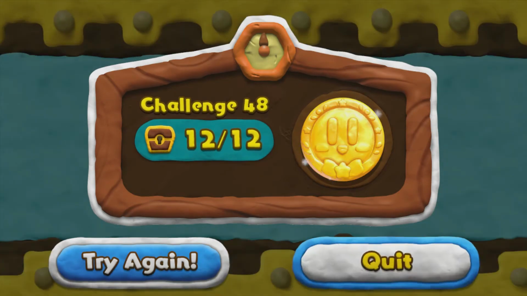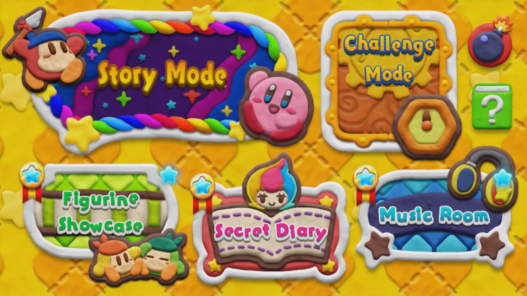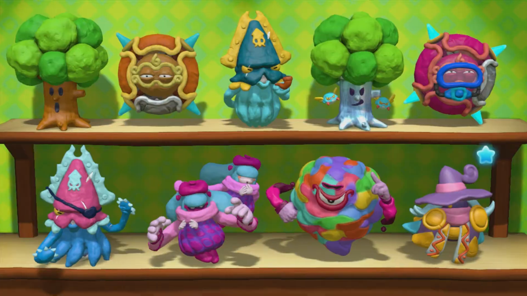I'm not your friend, buddy. Anyway, we got all those, and let's go and see the special figurine we've unlocked. Let's go to the figurine showcase. Oh hey, it's a clay form of Drasha. That's interesting. I wonder what it says.